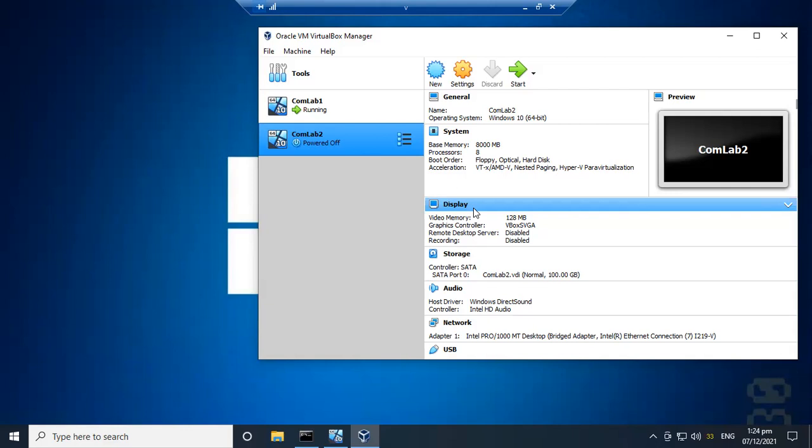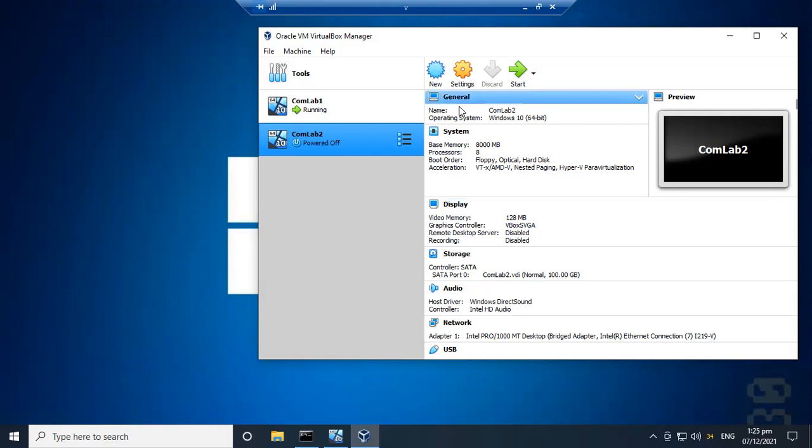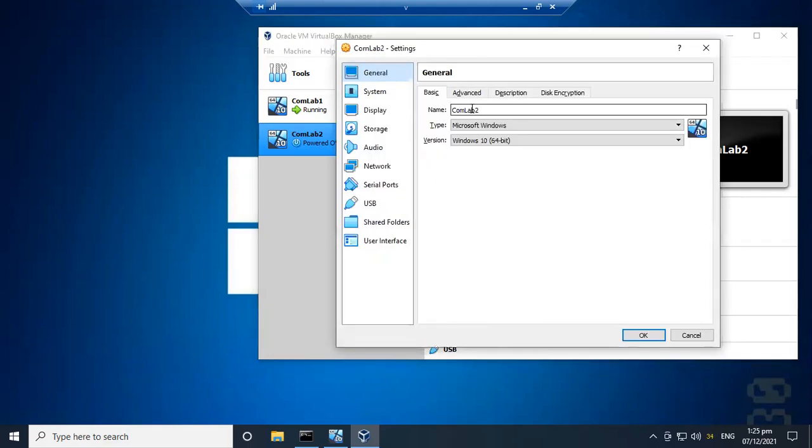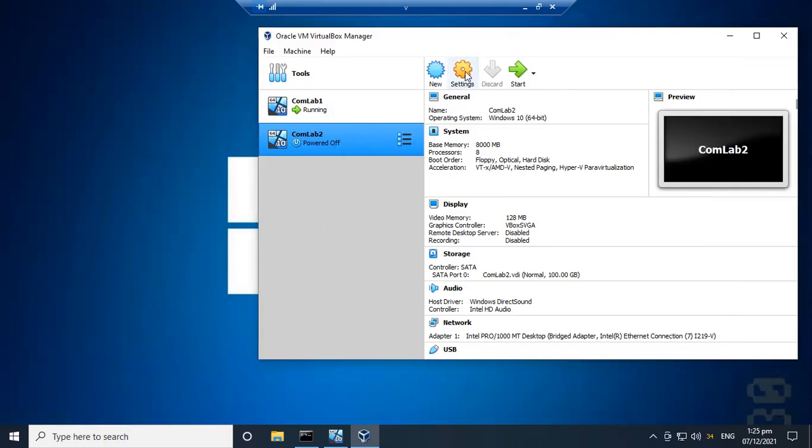So basically, it has all the system unit components but in a virtualized, software-based manner.